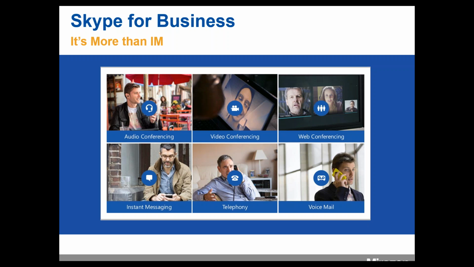I mentioned to you that with Lync 2010 server, Microsoft now has a full PBX replacement, which then got better with Lync 2013, and now it's Skype for Business 2015. So if you want to have a plastic phone on your desk and make and receive phone calls, you can certainly do that. If you want to use a headset and not have a plastic phone, you can do that. But the brilliant part of that is you can do that anywhere in the world.